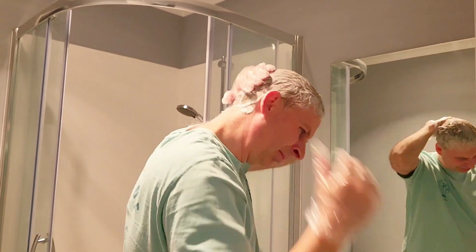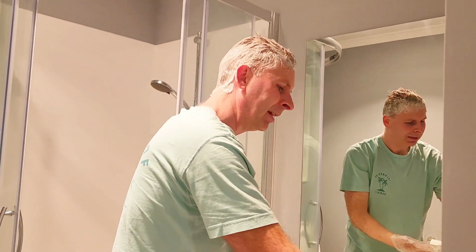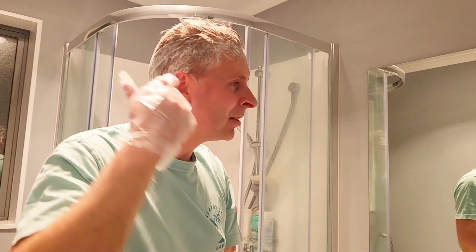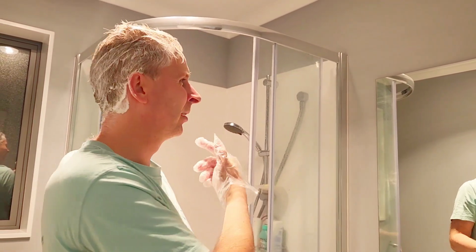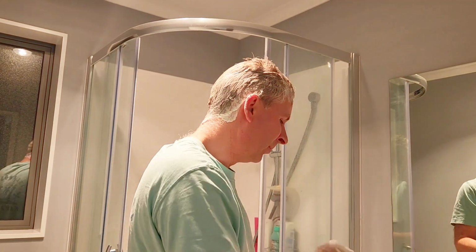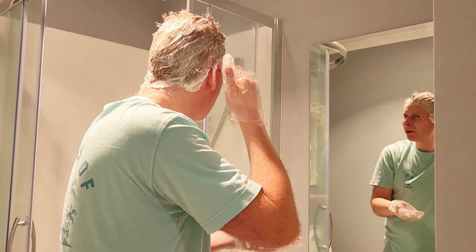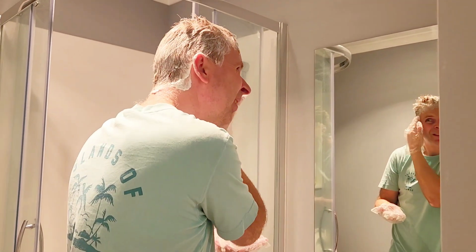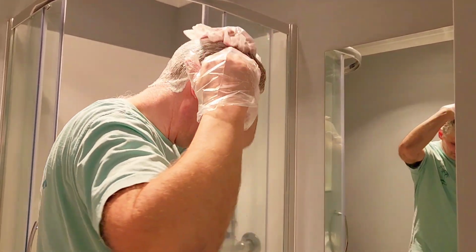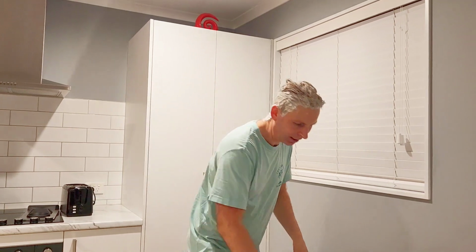Now I'm going to keep putting more on. It's good to wear gloves when it touches your ears. You feel a bit of a hot sting maybe. So you want to try and avoid skin contact. Not always possible, but you want to put in the effort and try. Do the best job you can. Okay, so it's already on my head. I've applied it. I'm going to wait 45 minutes, let it set.